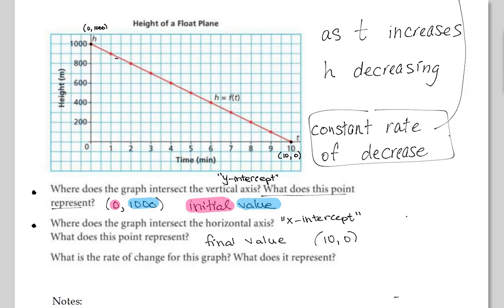For the rate of change, just use the delta y over the delta x for the entire trip. So for the entire trip, I'll draw a big line, and I'll color it in green. That right there is the delta y, and this right here is the delta x. So how much did you drop by? 1,000. So we actually have to put minus 1,000.